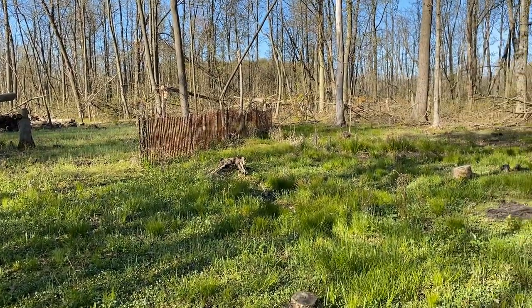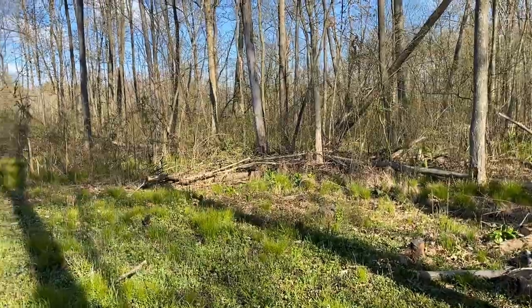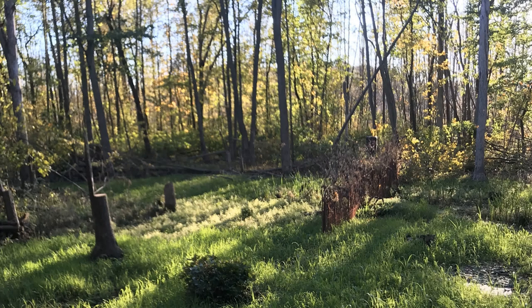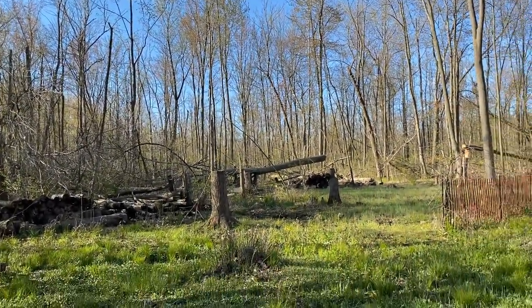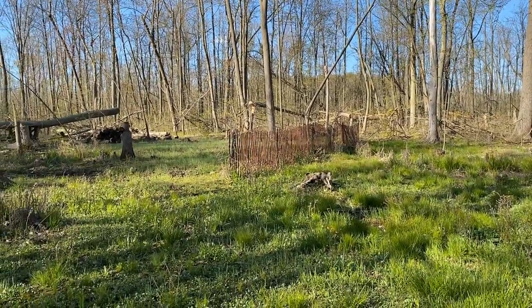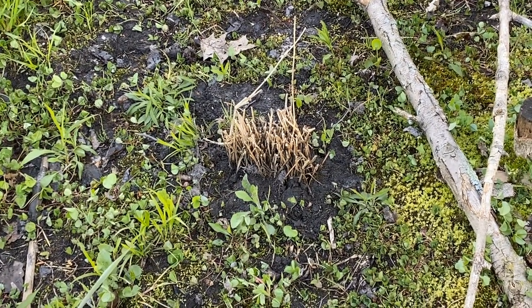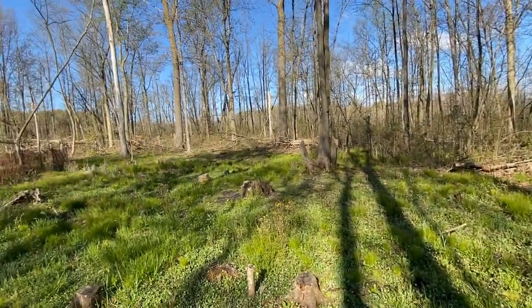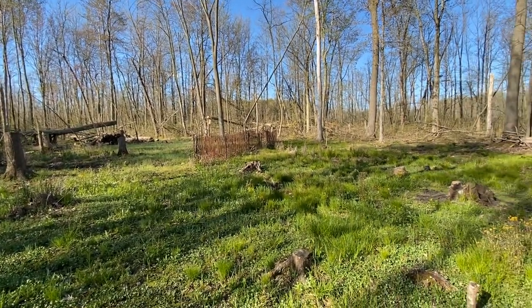The third priority is screening this food plot. Right now it's just not screened very well — I've got some hinge cuts over here that are okay, but overall this food plot, especially when the leaves fall, is wide open. I knocked down a bunch of trees on the south end to get more sunlight in and I'm hoping some natural growth will pop up around the edges. I also planted ornamental grass — split a big clump into softball-sized chunks and sprinkled them around the perimeter. I want to try some north woods plot screen, but I'm not sure how it does in wet soil, so that might have to wait.